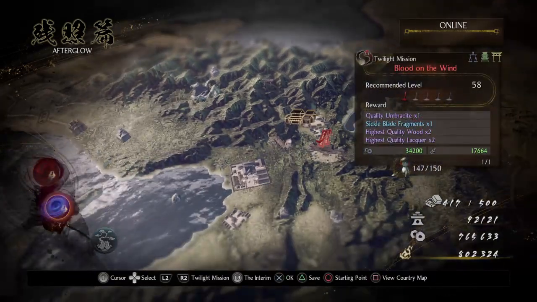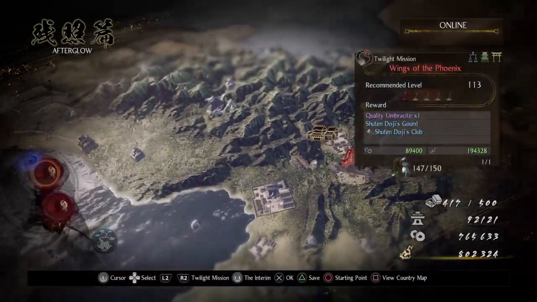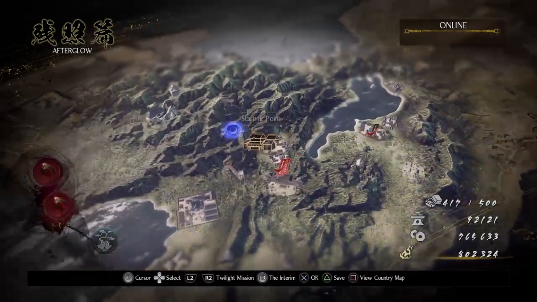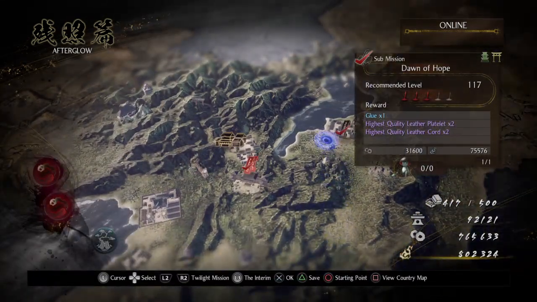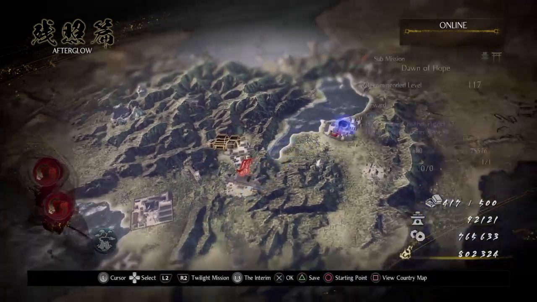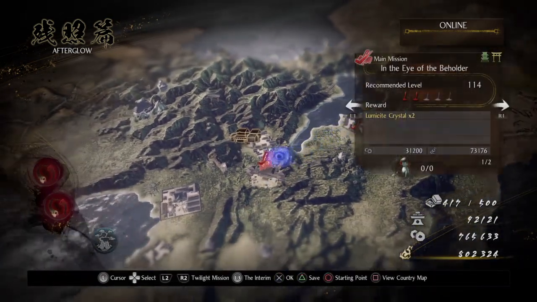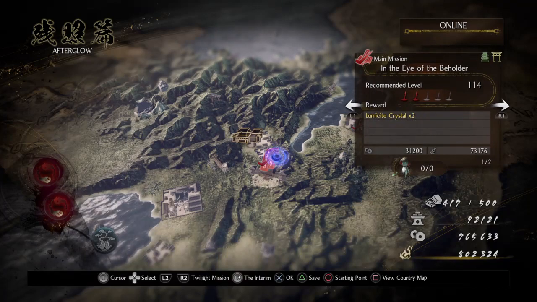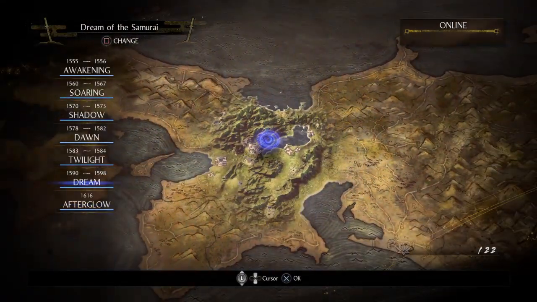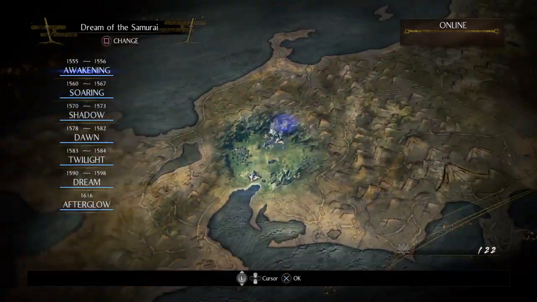Anyways, outside of just the Twilight missions and New Game Plus, this is basically what Nioh 2's playthrough is. We've got the Dawn of Hope, fought an ancient demon, all the missions are complete.